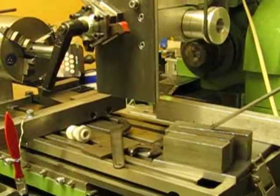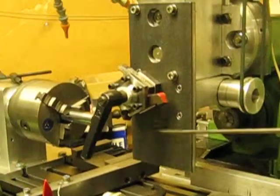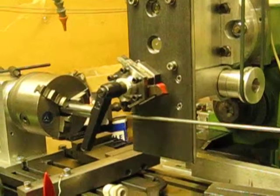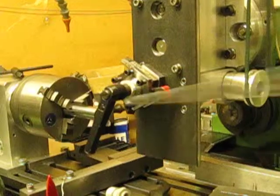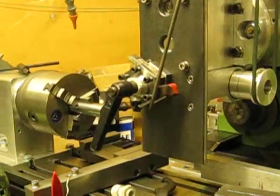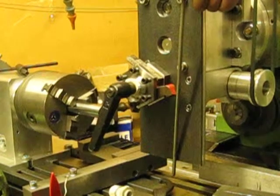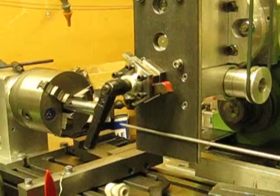With one of these blocks of metal dropped on here in place of this, there'll be tooling coming out here — like drills, slot drills, boring bars, etc. So you do your facing and turning in the tool holder here, and then you do all your drilling and boring with this.